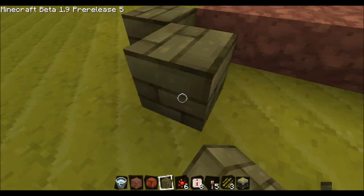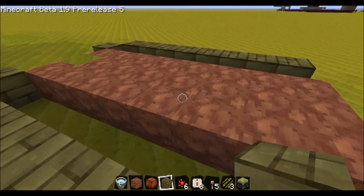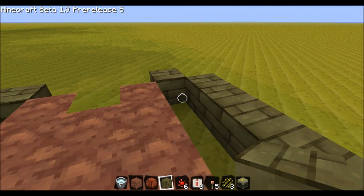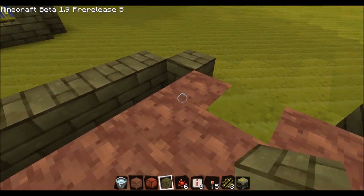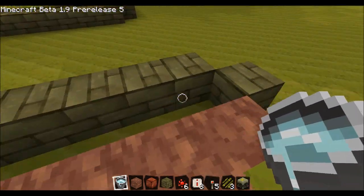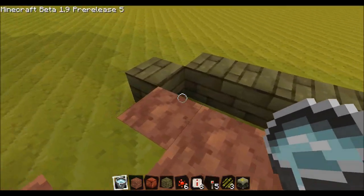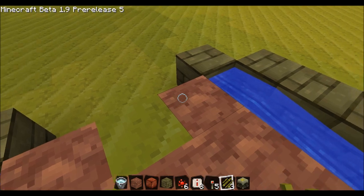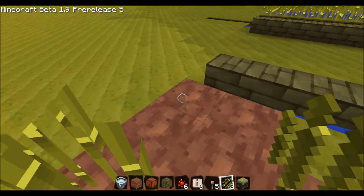You have to do it this way, my bad, because sugarcane doesn't work off of tilled soil. The sugarcane has to be right next to the water in order for it to grow. So we have to do it this way. So I just made a little channel over here that's 8 long. There's that. Put one over here. And then the next step is we put down all of our sugarcane, like so.